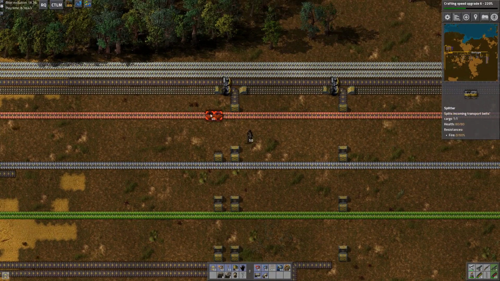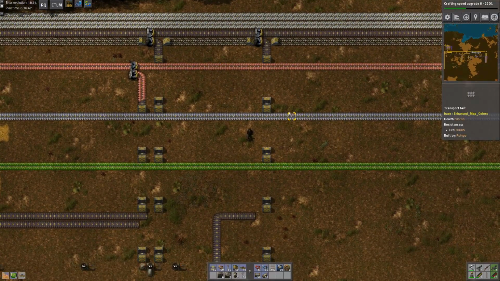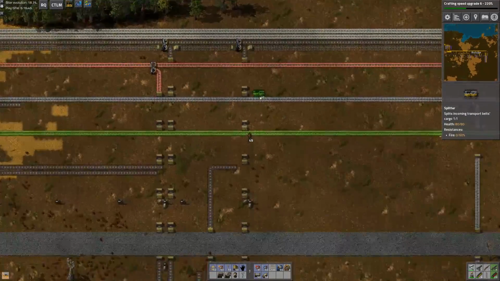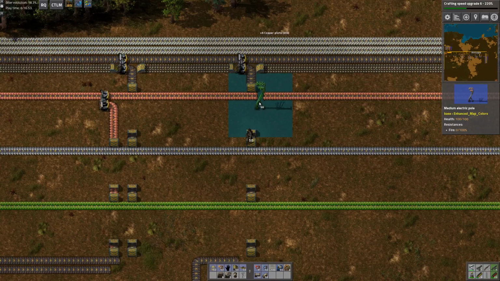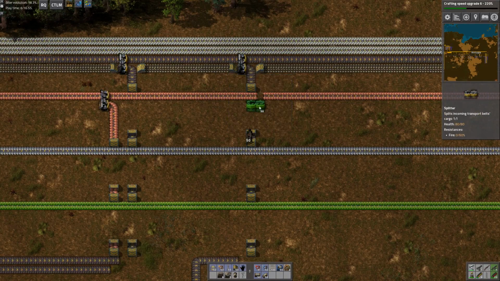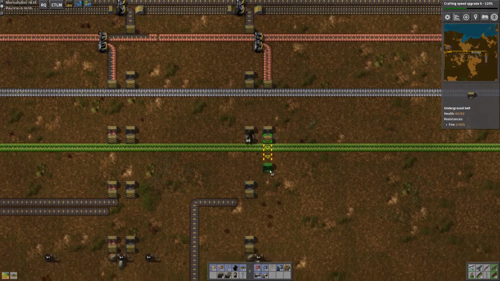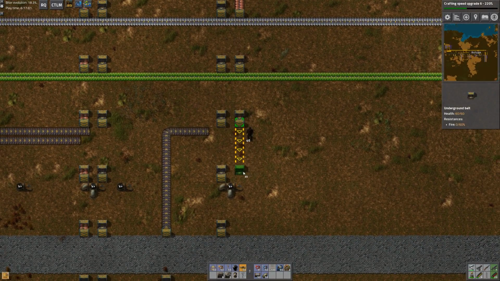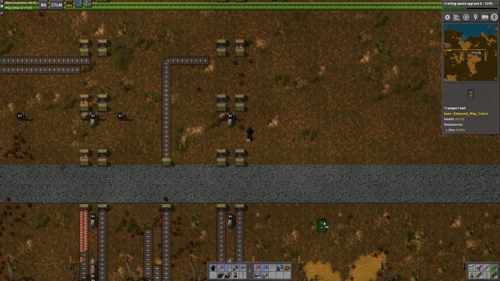So for now, we just have one line, but that's fine. We'll split and go down. Next one will be, if I remember correctly, yep, one space. Here we go, one space. Good, now we have copper.